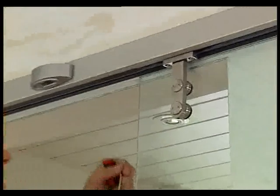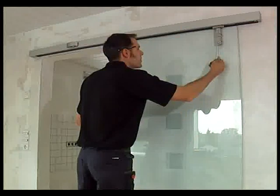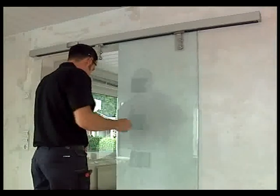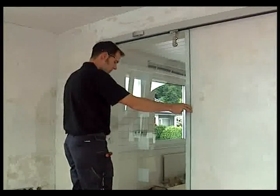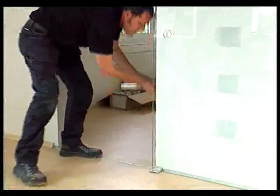Depending on the prevailing glass fixings, you can now align the door panel so that it is parallel and adjust the admissible floor clearance with the aid of the different screws. The clearance should amount to at least 6 mm, but not more than 8 mm. Now you should double check and, if required, readjust all stipulated dimensions, like the clearance to the floor and the walls.